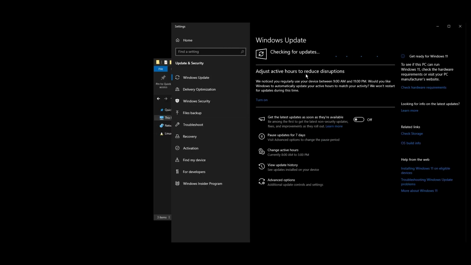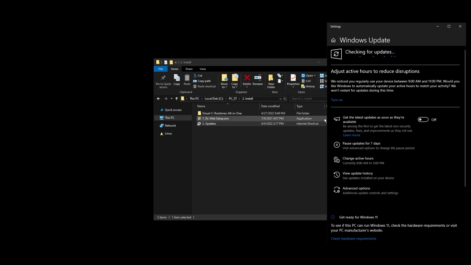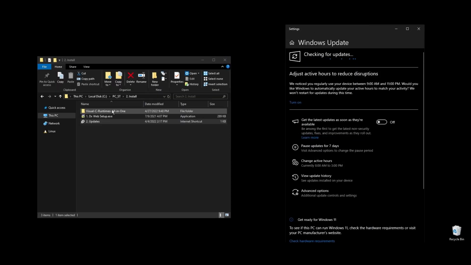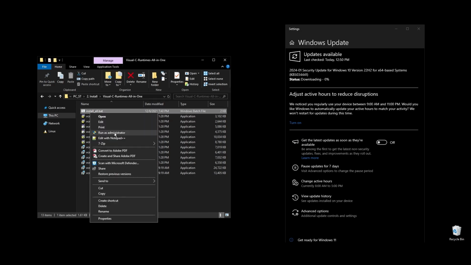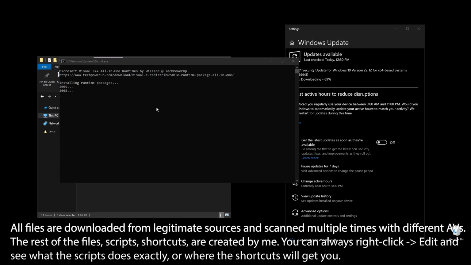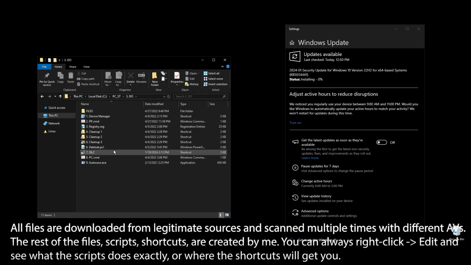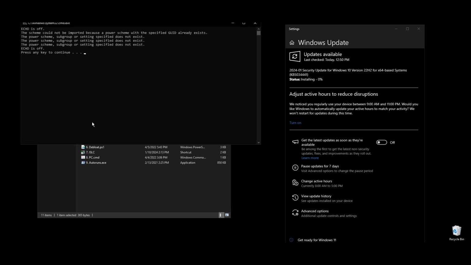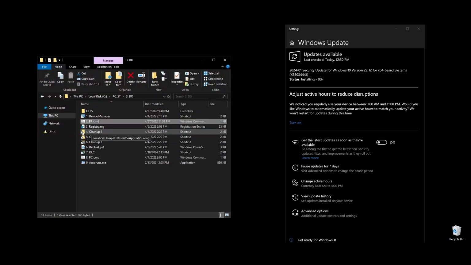Once all Windows updates are done, go ahead and pause Windows updates for as long as possible. What I personally do with Windows updates is I pause them for, let's say, 2 to 3 months, then do everything that's available, redo everything on this video, and pause them again. This way, my PC always feels fast and responsive. Once everything is installed, we are ready to start optimizing your PC to boost FPS in Mad World and generally every single game that you play.